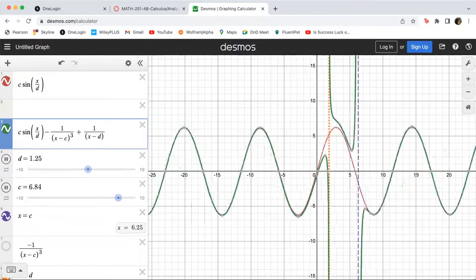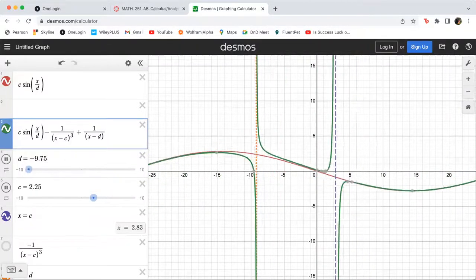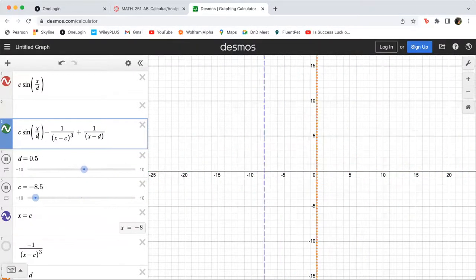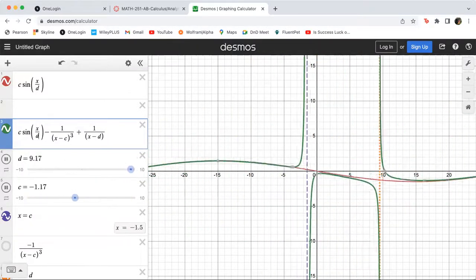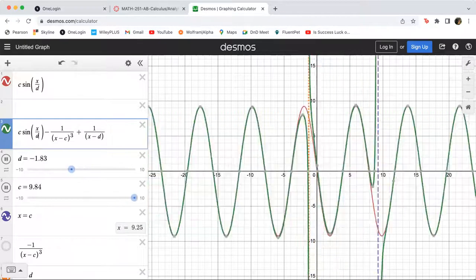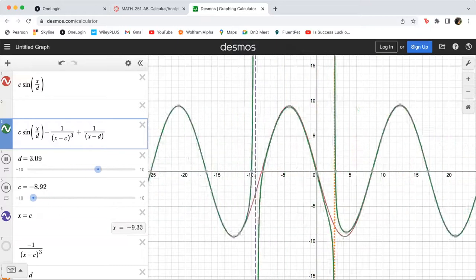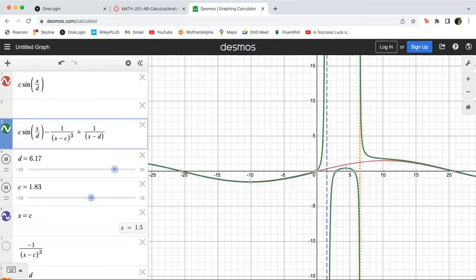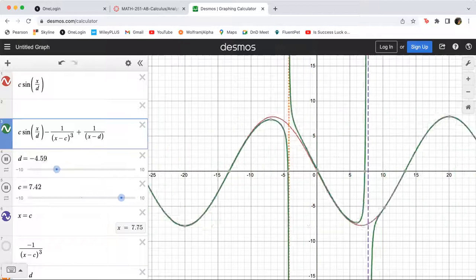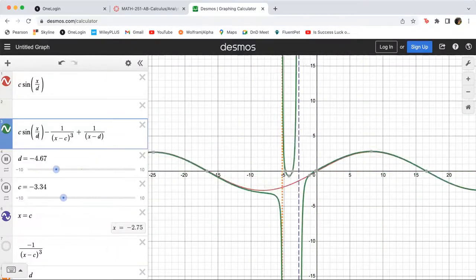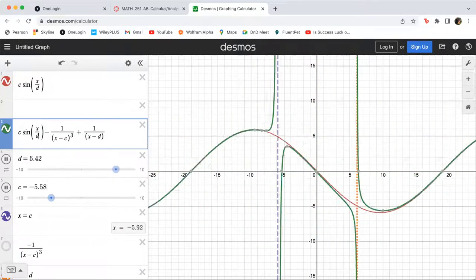Because when D is negative, we're getting that reflection. Sine will reflect. Now, if I change the sine to a cosine, cosine is an even function. So even though it does reflect, we won't be able to see it reflecting because cosine is even. But sine is an odd function, not in that it's unusual, it's that its parity is odd. And so that's why we could change it from a positive sign to a negative sign.